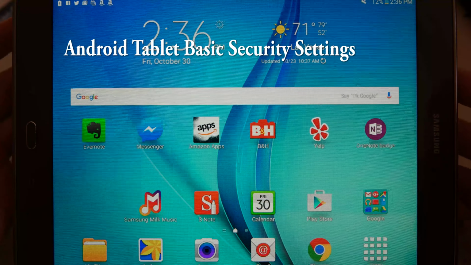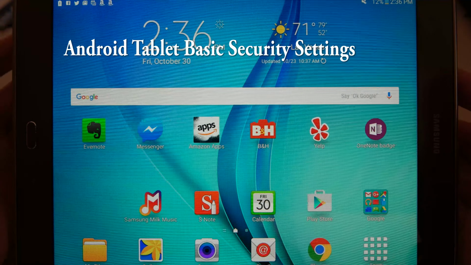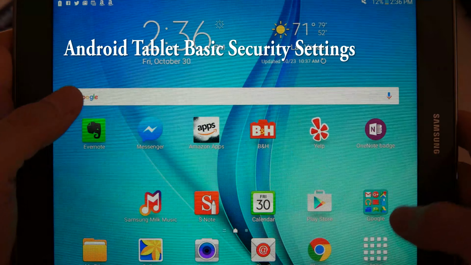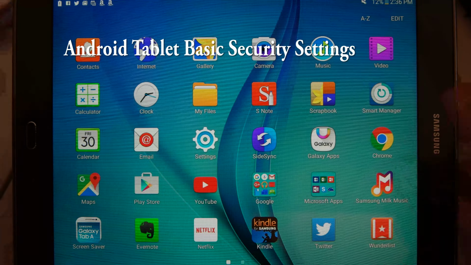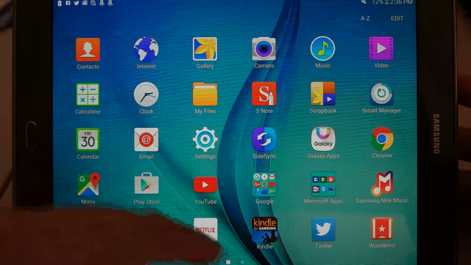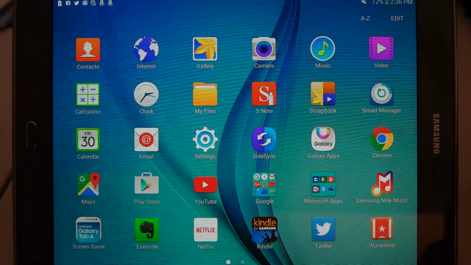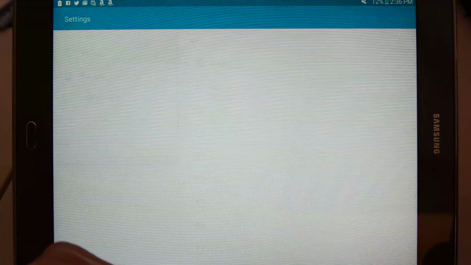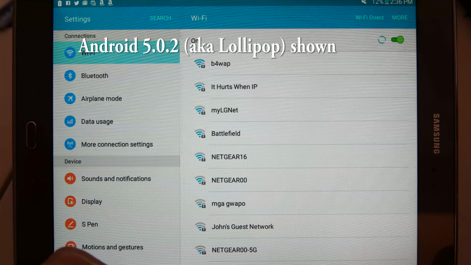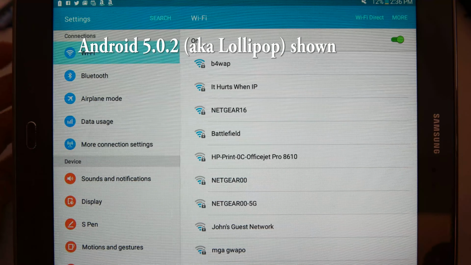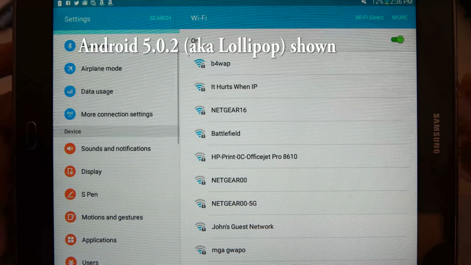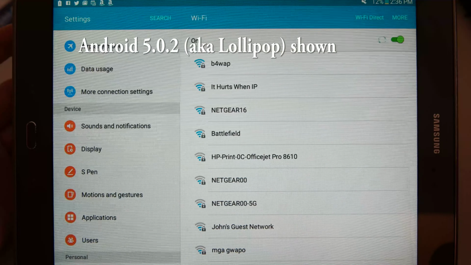Android and some basic security settings you should set on your Android tablet. Now in this example I'm using one of the latest tablets from Samsung. It's the Samsung Tablet A with the S Pen setting, but that doesn't really matter. If you have an Android phone, a lot of these settings are going to be very similar, particularly if you have the latest one. If you have an older one, I would highly consider that you talk to IT and figure out if you need to upgrade in order to get the best security settings on your phone or tablet device.